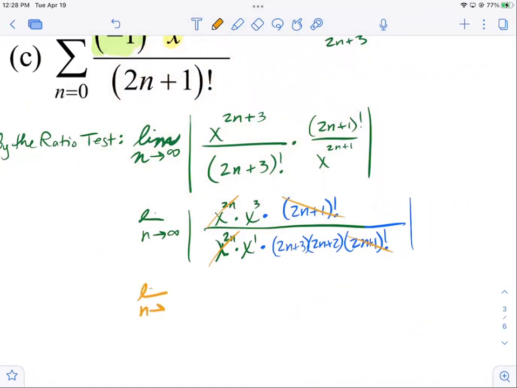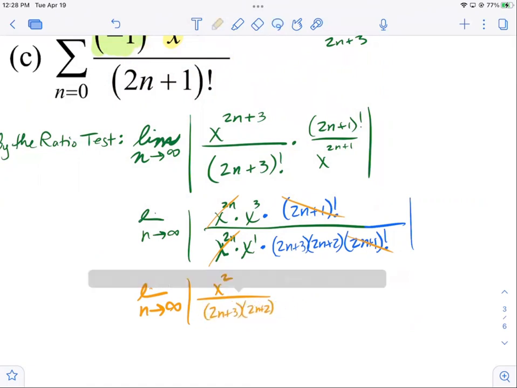And if you want to rewrite it, just to take inventory, we're left with x cubed in the top. And on the bottom, we're left with 2n plus 3 times 2n plus 2 with an x. I'll put the x in the front where it was. Doesn't really matter. And by the way, do one of those x's divide out? Yeah, so x cubed divided by x, that's just x squared. So let's write that as x squared.